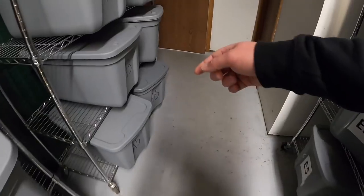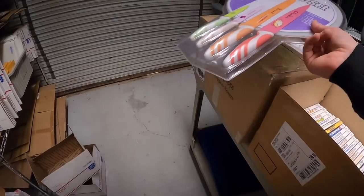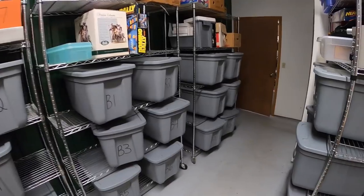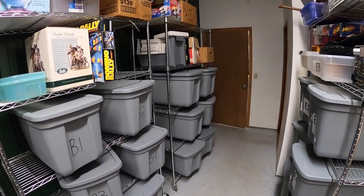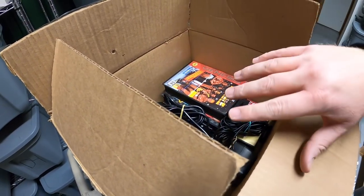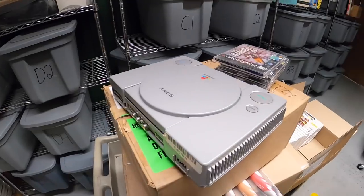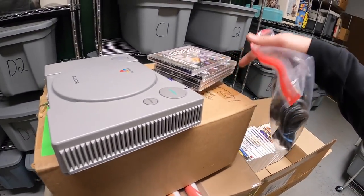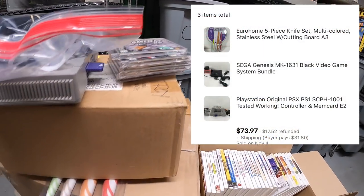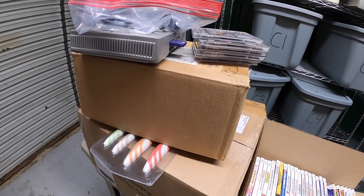Last order I'm pulling is three items. First is A3 — a set of four knives and a cutting board. The next thing they bought is a Sega Genesis bundle — a system, a few games, controller, everything. I've got about $10 into that. And the last thing they bought is in E2 — a PS1 with a few games, controller, and all the hookups. Those three items go to the same buyer and sold for $73.97 plus shipping. As always, I'll combine them into one box and refund them the shipping difference.